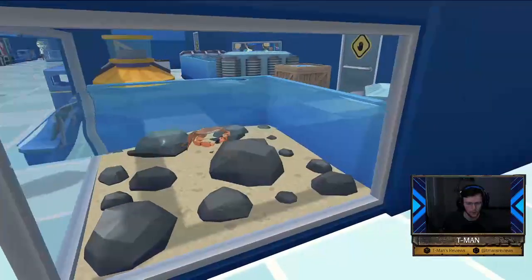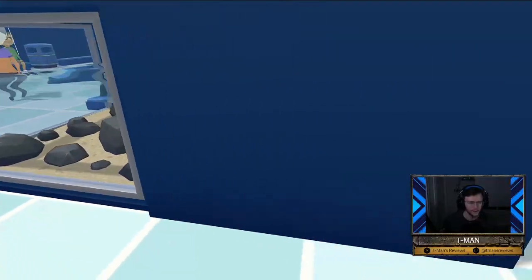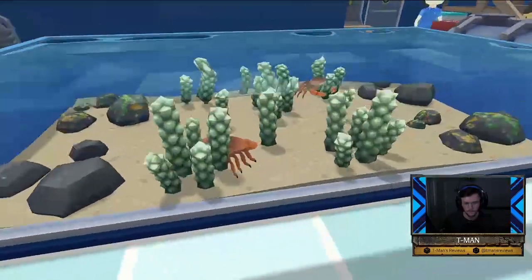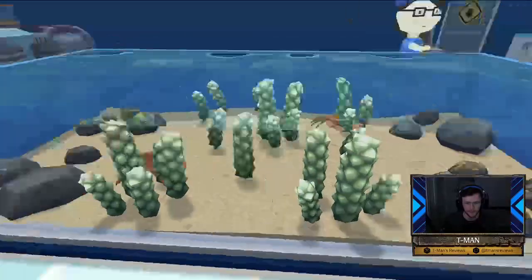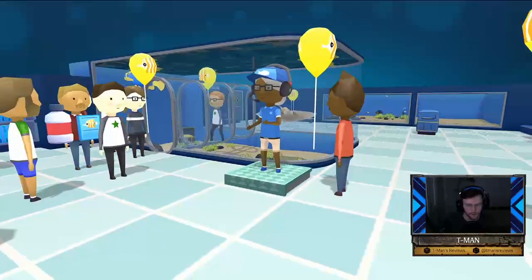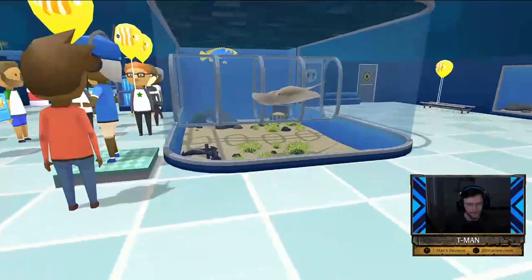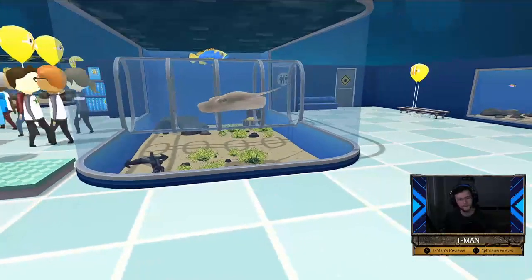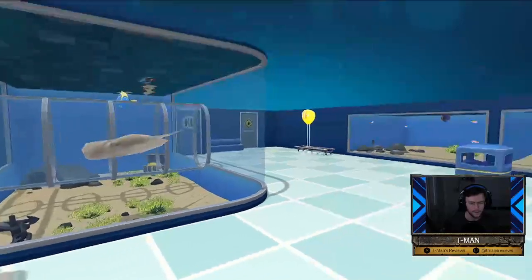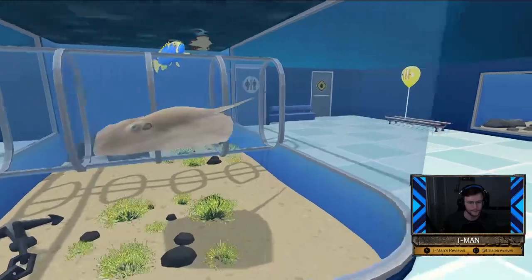Okay, we have some cold water crabs. This guy had to be separated from the other two because he's a troublemaker. These are the other two crabs. They look pretty happy. Oh, we made it just in time for this talk about the stingray. Look! The stingray is even posing for the talk. Now that is well behaved.